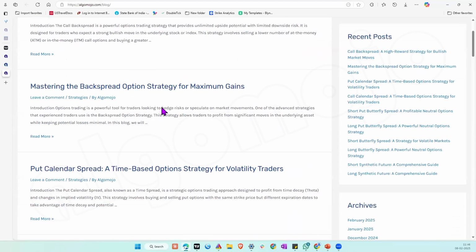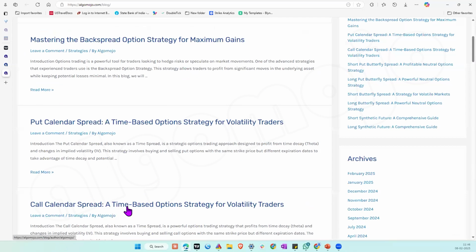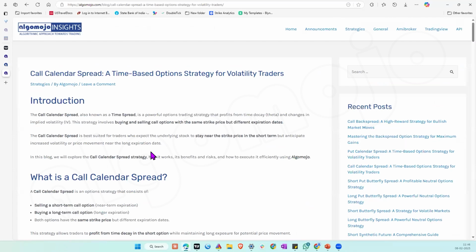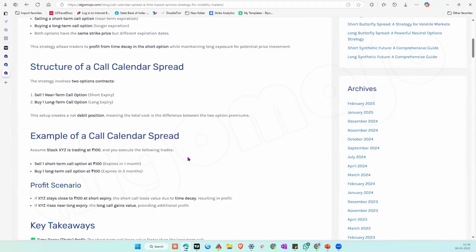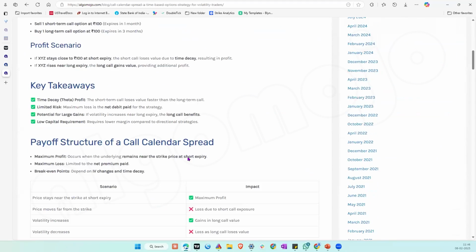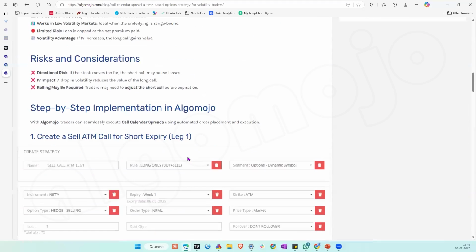Suppose you want to do a calendar spread, call calendar spread. Click on that. It will give a brief about what the strategy is all about, and there's a setup which is explained as to how to do it in Algomojo. Step-by-step implementation process in Algomojo is defined for each of these strategies.